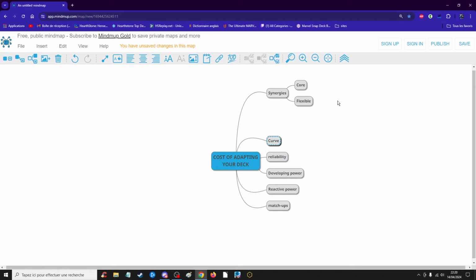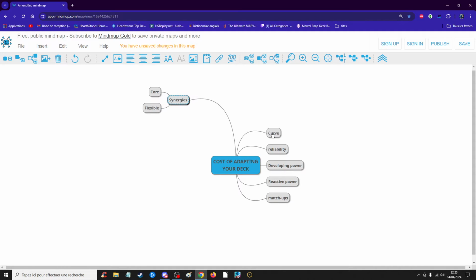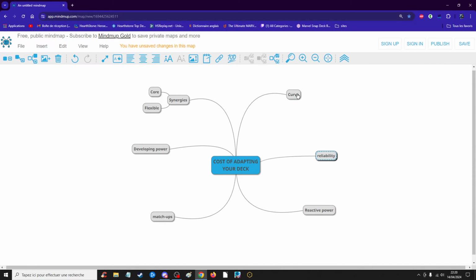All right, let's see for the curve. So what does it change for the curve when we change a card? You have cards that compete for the same spot, or you can leave yourself with wasted energy. Exactly.